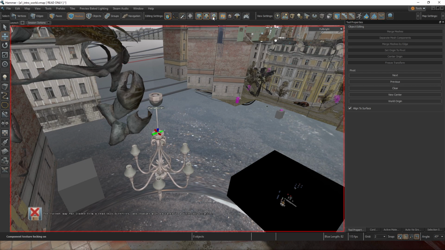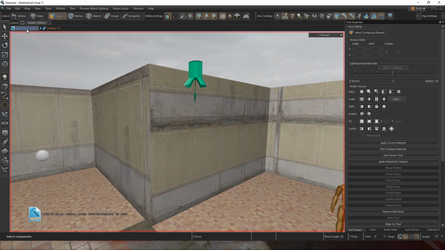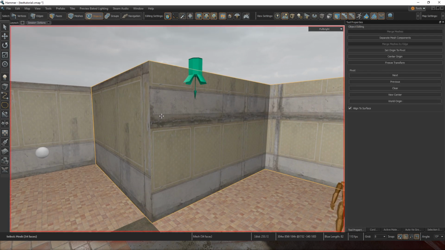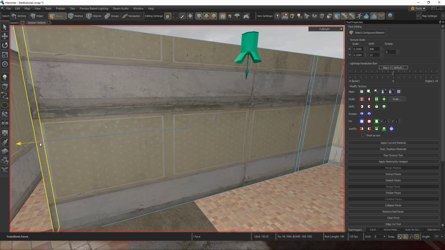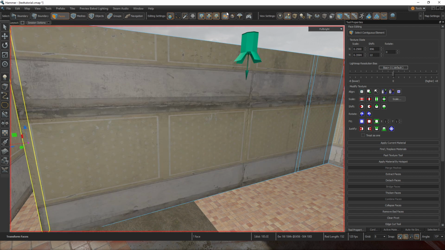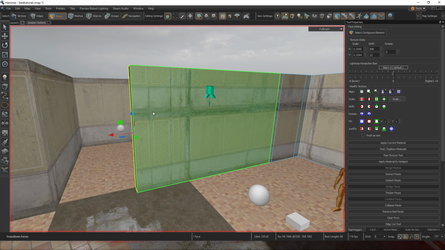I mean, we didn't go over these two. I'll go over these. Let's say I wanted to edit this geometry and I enable texture lock. Now the texture is going to be locked. If I didn't have these on, you can see it just expands out. I think that's it for now.